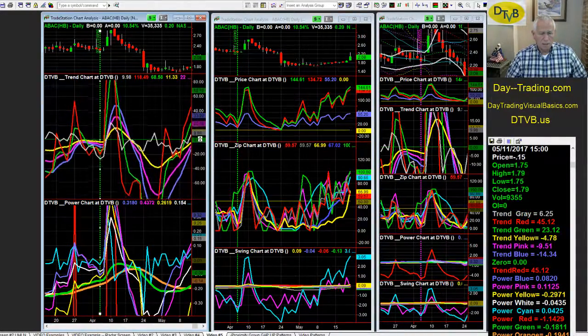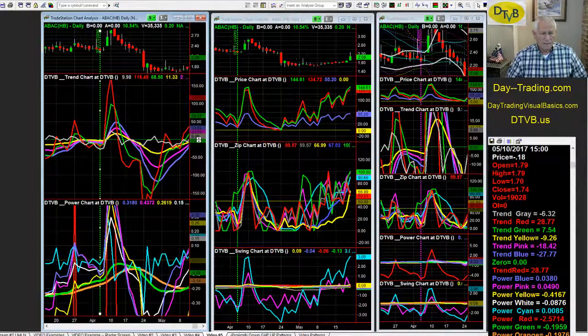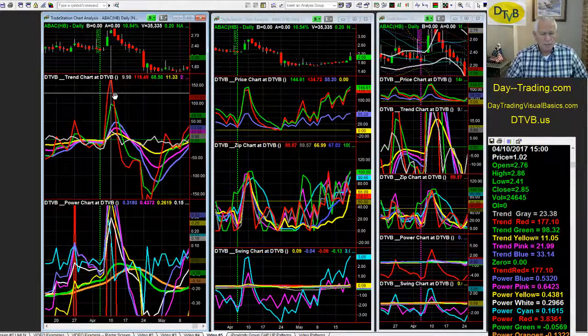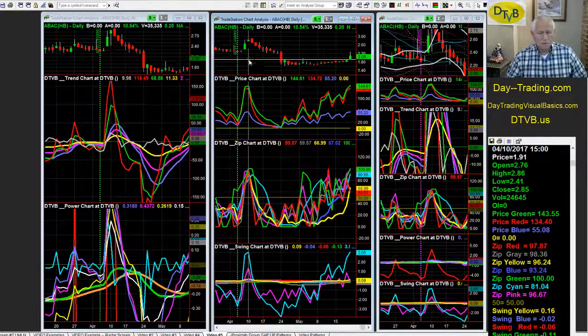I'll bring this down a little bit. On this third day, on this green day in the trend chart, we actually have peaks. We haven't identified that there's a turnaround there on that last green candle day, but on these we have identified a turnaround in the price. The zip went up to 100, and it looks like it is a pinpoint because Zip Pink snuck up underneath the green when it was at 100.